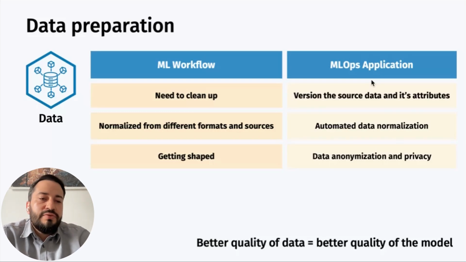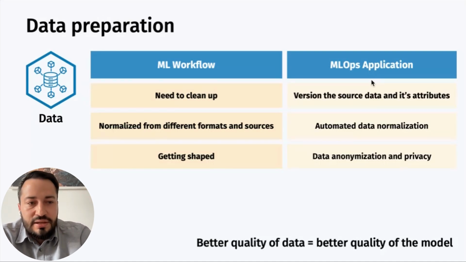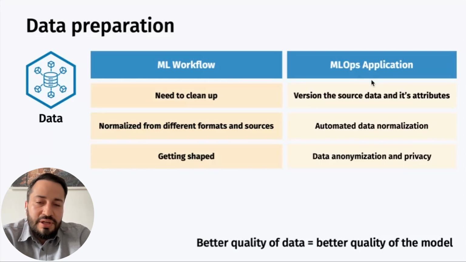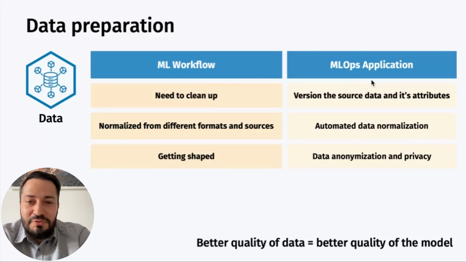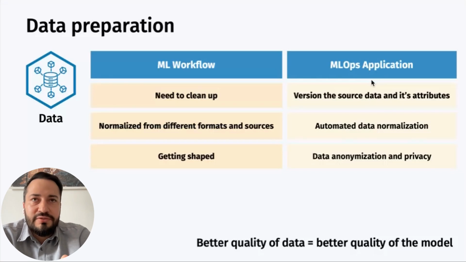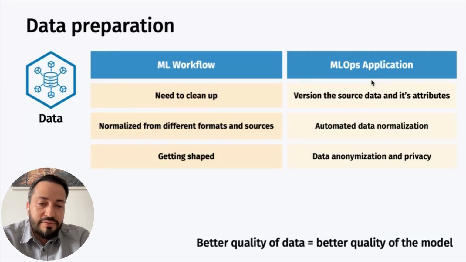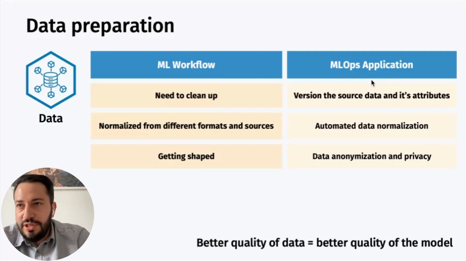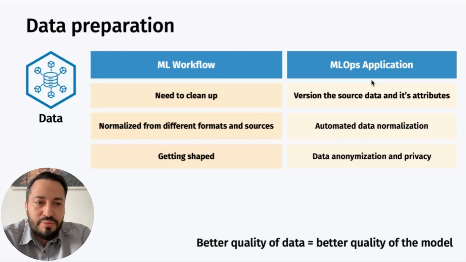This is highly important for testing and building the model in the second stage. That means we can test our model with different data sets, and it will be structured, and we won't have chaotic results, because in that case we can look back and see what kind of data sets we used, which gave us this result. The general rule for this stage is: better quality of data, better quality of model, or another phrase for it, garbage in, garbage out.